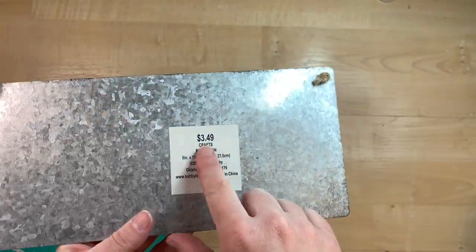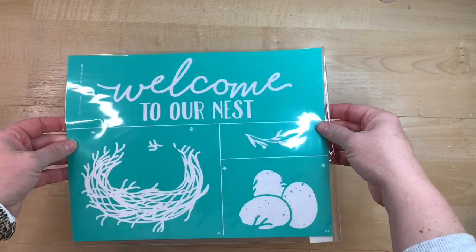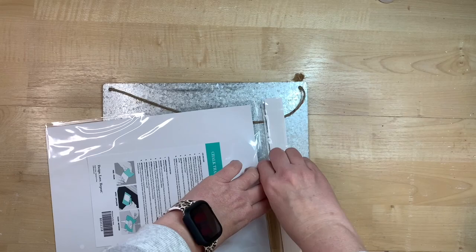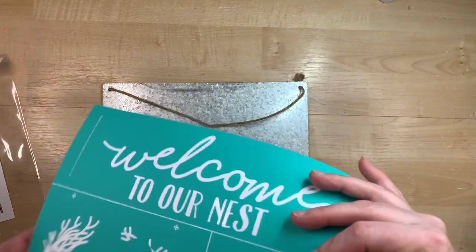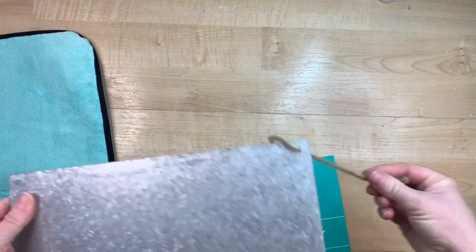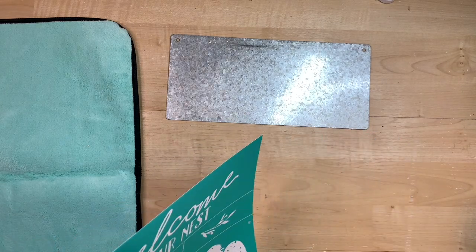I got this cute little sign blank at Hobby Lobby. You can see it was $3.50, but I bought it when the metal items were 50% off. Now I am jumping on the Chalk Couture bandwagon, and we are going to try a Chalk Couture stencil. I have only tried one other little teeny tiny Chalk Couture tag, so this is kind of one of my first projects on my own.